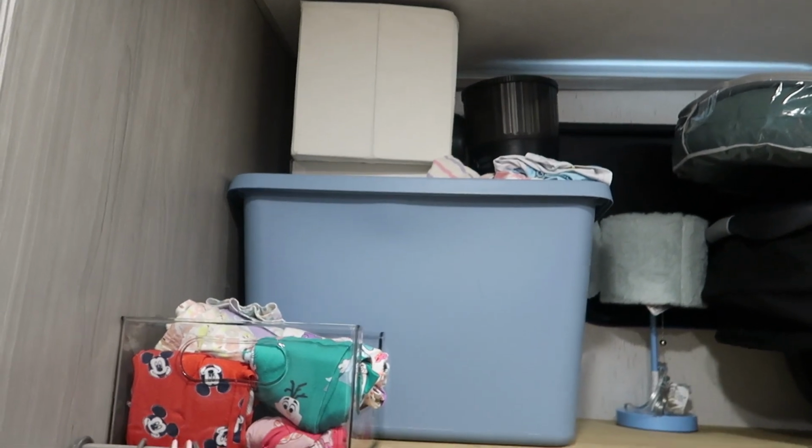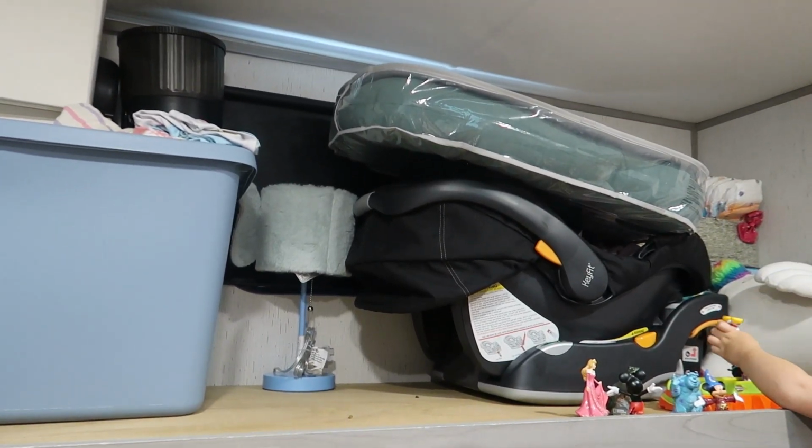Here is what it looks like now. That's like all I can show you because Lily is right there, but it's definitely not perfect, but it will do. And it just got everything kind of organized. Not really, but it looks better. So that's all we're gonna do right now because I don't wanna overdo it with my bloat and then make it worse. So I'm going to just chill out a little bit and we'll see how I feel.